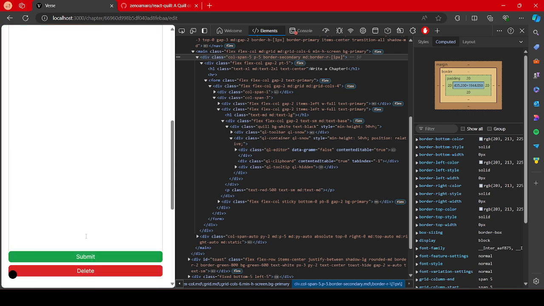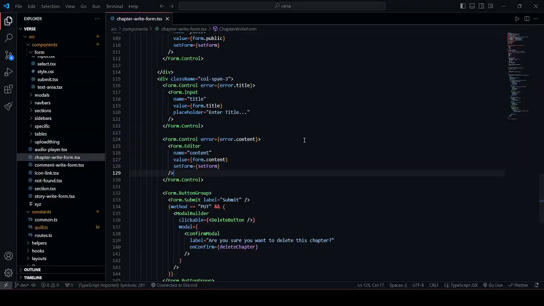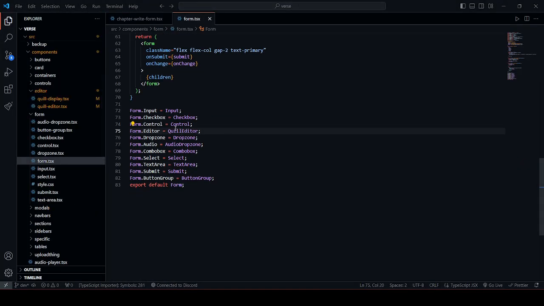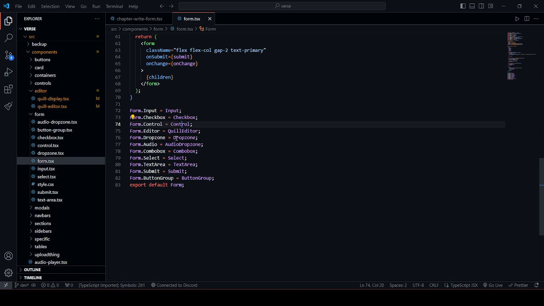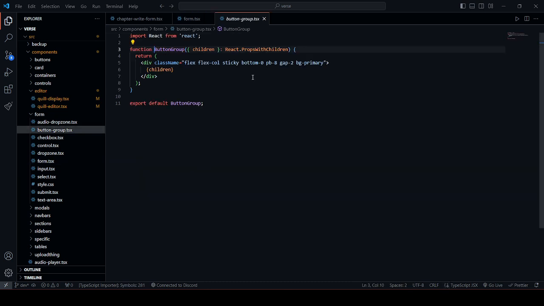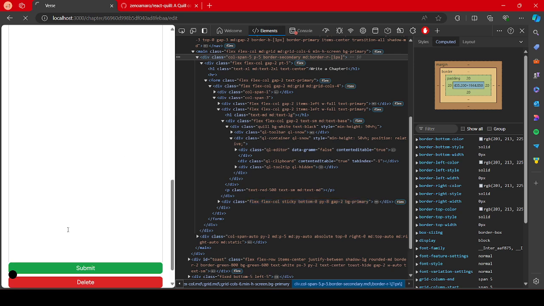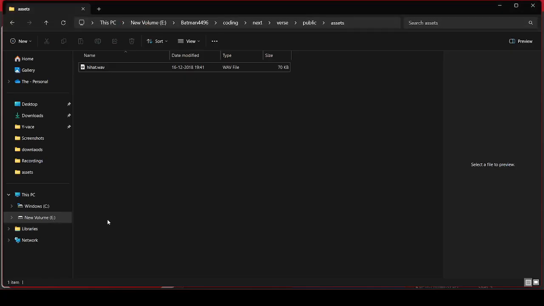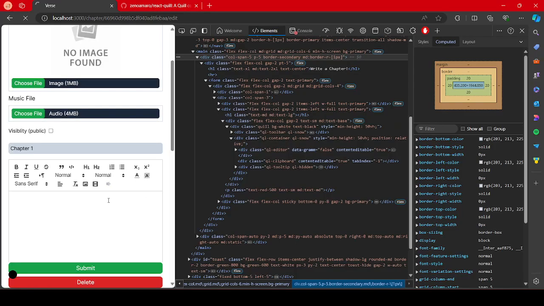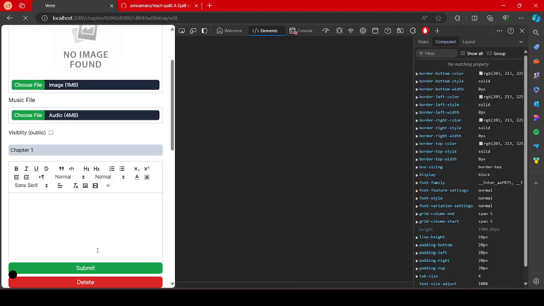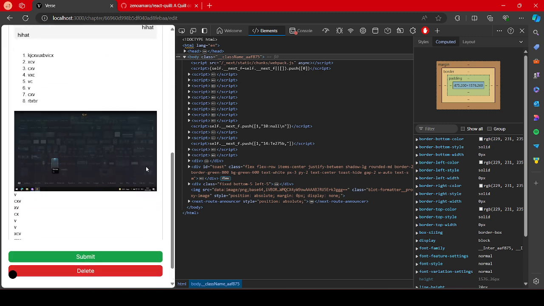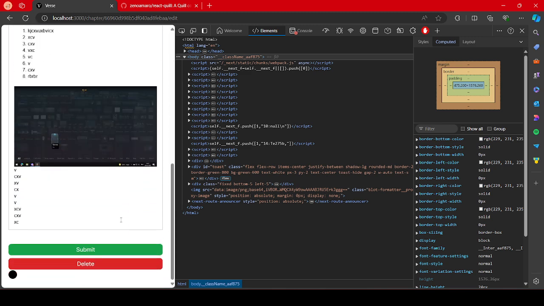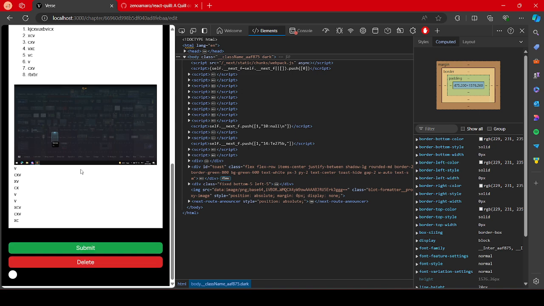Actually, I should do it right now. So form control group. I think it was form group, button group. So it's a PB and PY. Not just padding bottom, but I also need padding top and bottom. I think that fixes. Yeah, that fixes it. If I change the theme, what do we get? Okay, this looks much better.